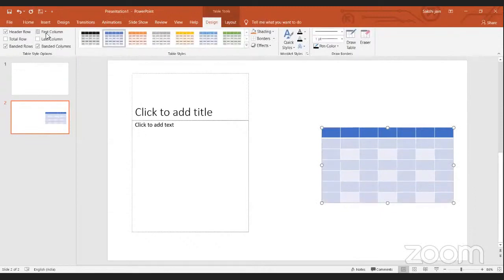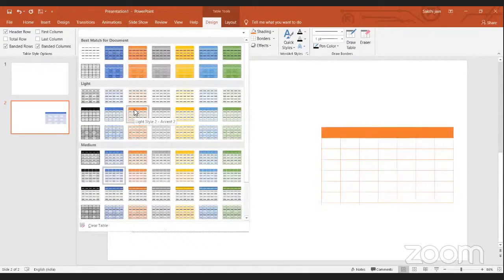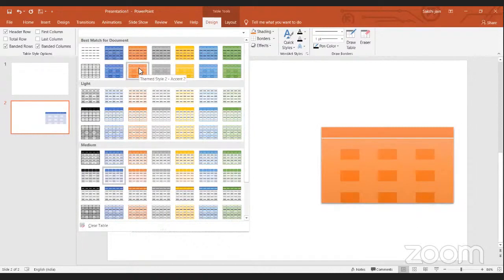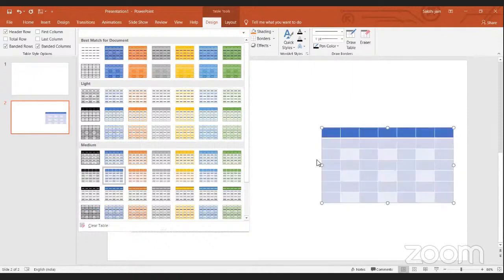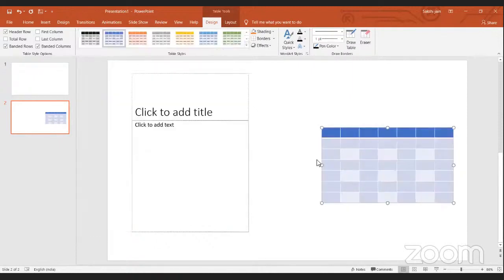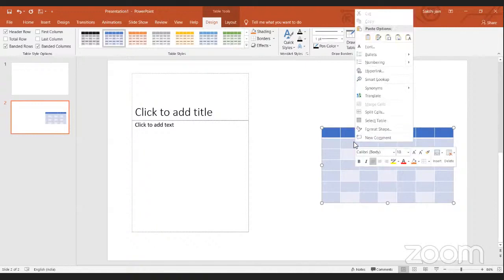Yes, so here we do get one option of getting this banded row in the alternate way, like which way you want. If you check over here, can you see second, fourth, and sixth is getting highlighted. Again, second, fourth, sixth is getting highlighted. So these options you will also get if you want to highlight any specific row, like you want to start from second, you want to go with the even number, or you want to go with the odd number. Those options are also available in the banded row option.